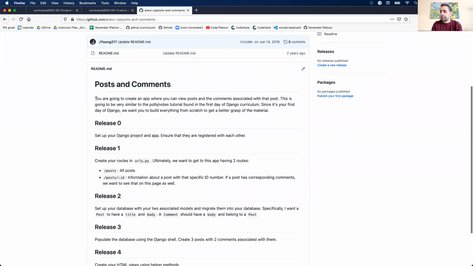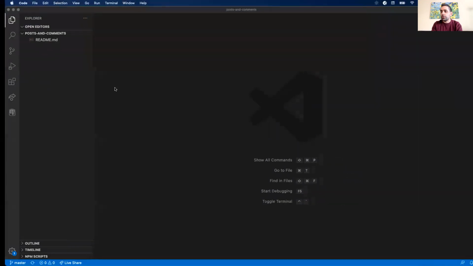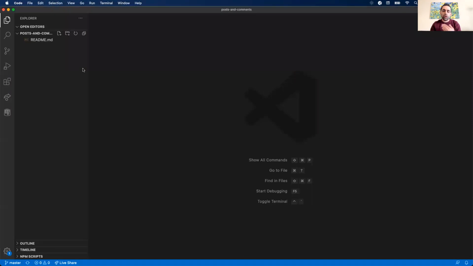So yeah, all right, so I've checked this out. I have it on my local machine. So let's actually get started. Again, we're gonna go through the motions of creating a Django project and getting it up and running. So this is a case where we don't actually give you a project. We want you to create from scratch. So that's what we're going to do here. All right, so just walking through all the steps that we had to go through.